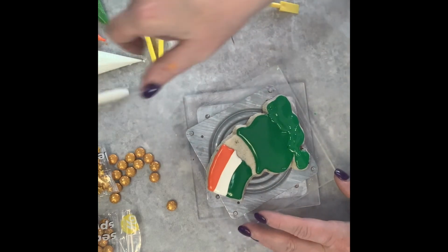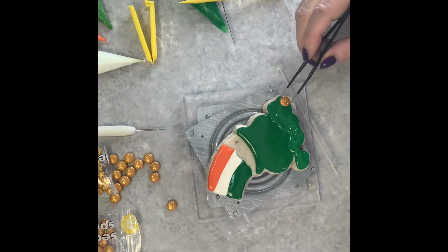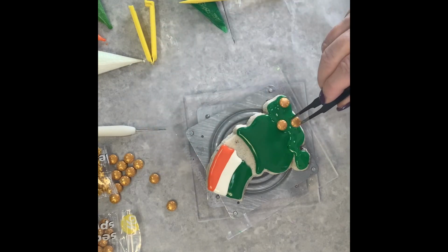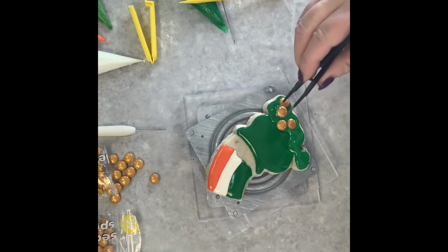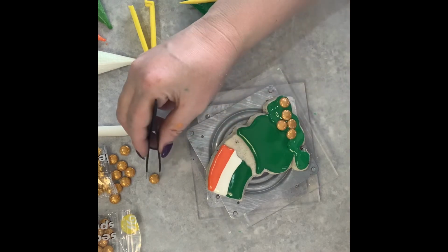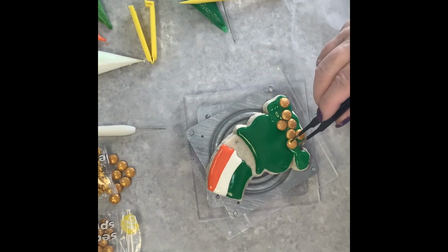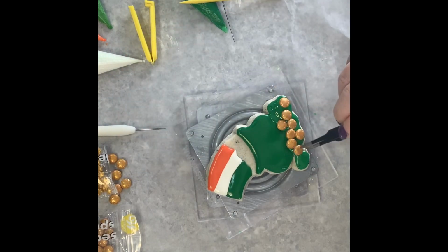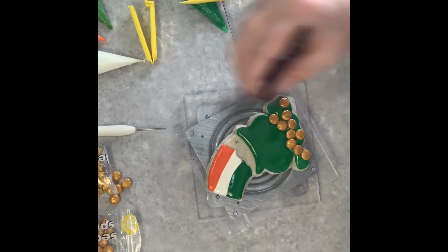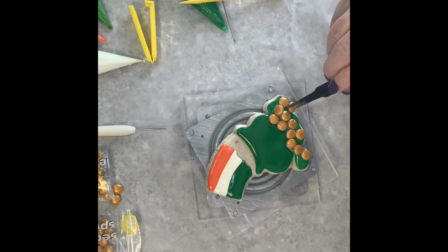So I'm just kind of straightening it. It doesn't have to be perfect since I'm putting these on. So now I'm just going to pick these up. Again, I'm using tweezers because of my fingers, and I'm just going to place these wherever I think they'll go. And these are pretty big. That's why I think that maybe using icing and painting it gold would work really cool too. Of course, some people like sprinkles. They're pretty good. They're just little candies. Just kind of put them wherever. You want them to look like they fell, I guess. It's okay if they're sticking up or whatever.